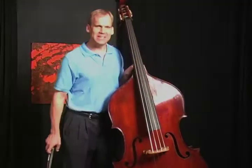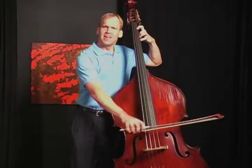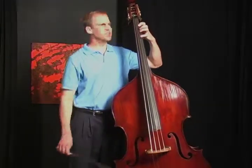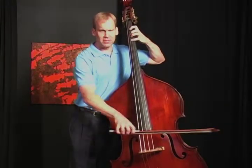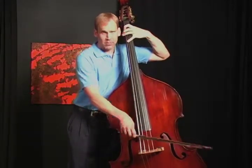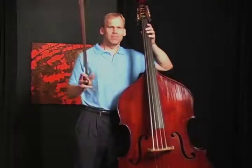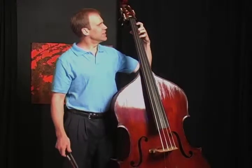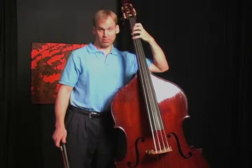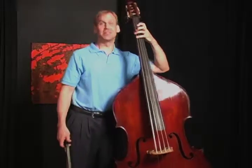However, what I've come to appreciate as a teacher is that it's very methodical — it basically teaches you all the notes in a given hand position. So you'll start with half position and play all of those notes, and Simandl will give you a bunch of exercises to learn how to get from string to string and get comfortable with those notes. It's a little bit like spinach: terribly helpful but perhaps not so pleasurable to eat.